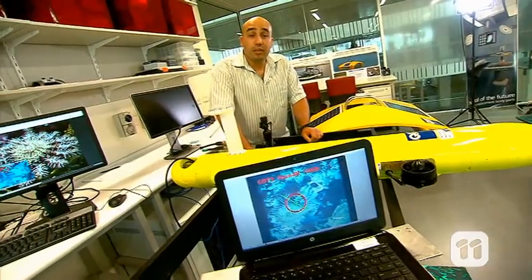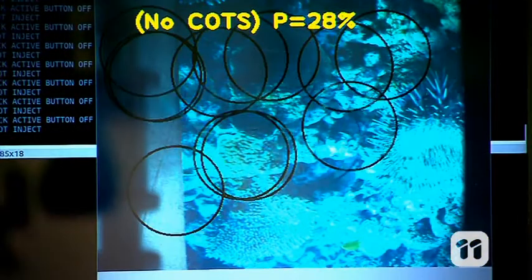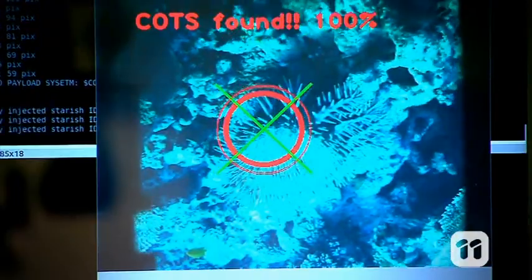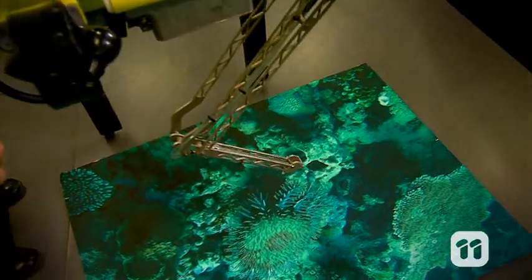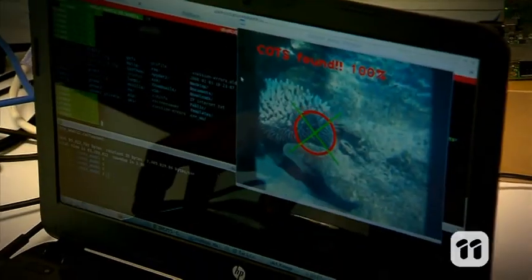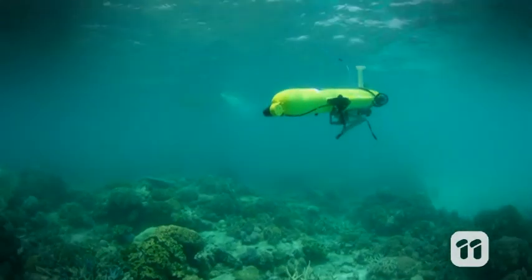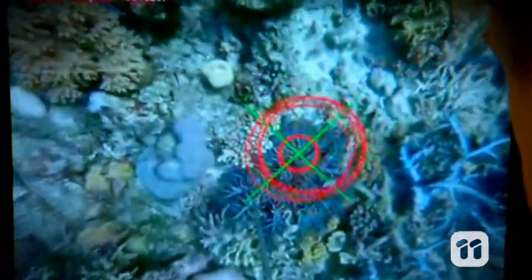The best part of this robot is its ability to visually detect the starfish. Its vision system picks up their unique thorns and combines this with data from the rest of the animal, including its shape and colouring, as well as the surrounding environment, so it can be certain it has the right target. It's so accurate it can also work in different conditions, like changing depth, temperature, clarity and light.